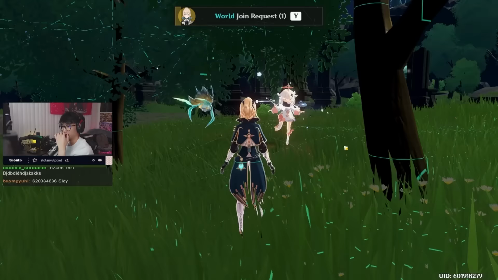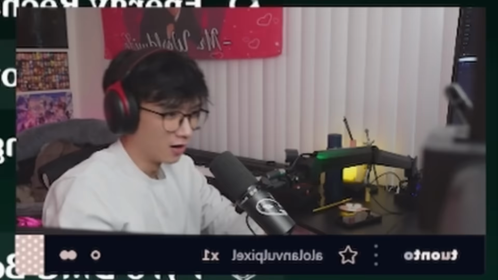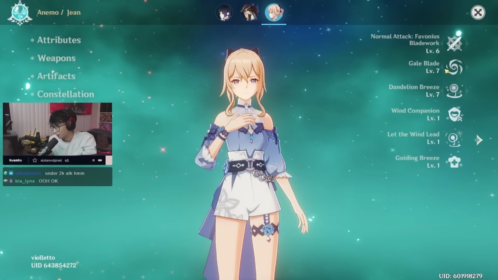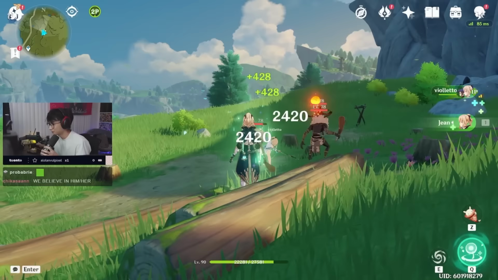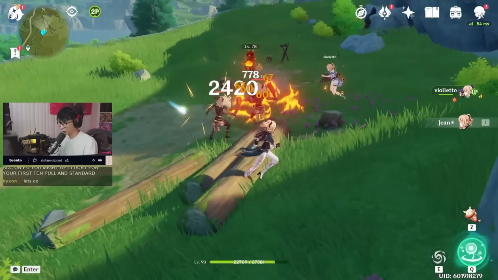Violetto. 1,800 attack. 75, 210. Okay. Anemo damage, 61. Okay. Jade Cutter. Glad and Viridescent bonus. With C1 bonus? Oh, this person might be able to do it. Maybe this is what I was looking for. They weren't lying. Maybe they weren't lying. Can they beat 46,000? YouTube viewers, do you think they'll be able to do it? Let me know in the comments. The comments that are right, I'll give them a heart if I see them.